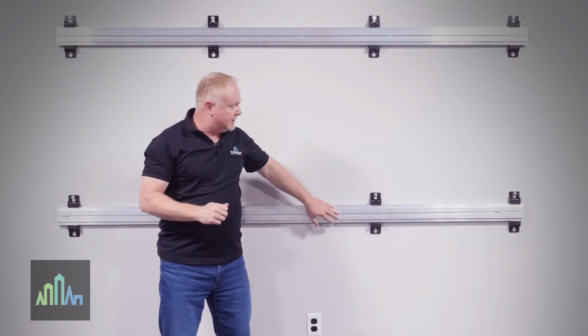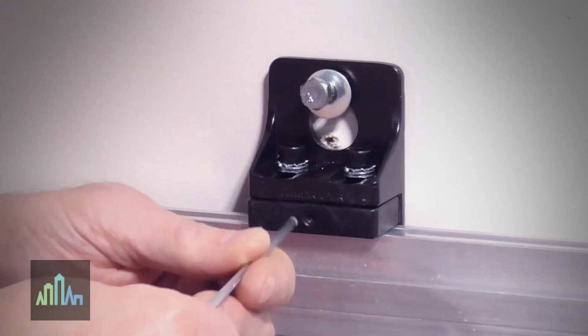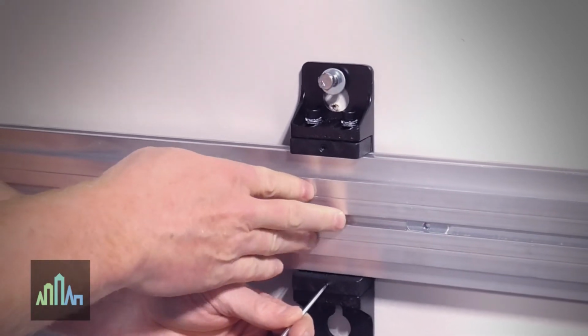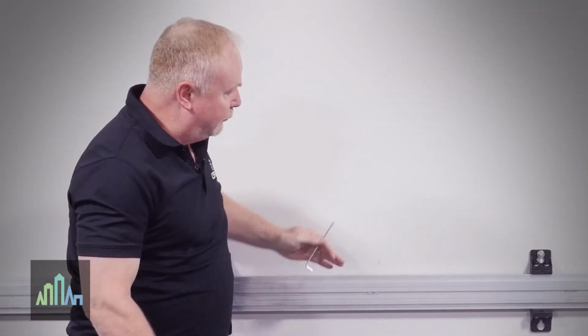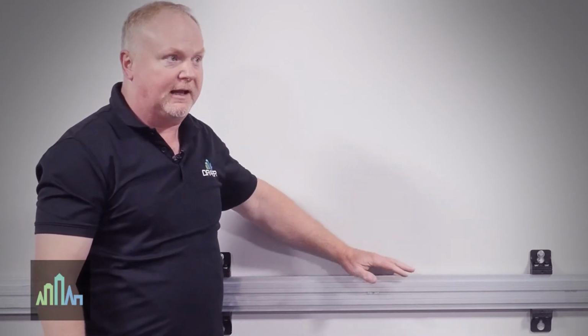So what happens when it's not even, you have the ability to use this Allen key and adjust the depth of this rail until it gets to the point that these brackets all feel flat to the wall. And what you've just done is probably make a very straight line where it's not waving in and out on the wall. And it's a great, easy tool to check. You still are going to want to use a laser level and a level to make sure that that is in fact true, but that's a quick adjustment that will get rid of most of that waviness right off the beginning.